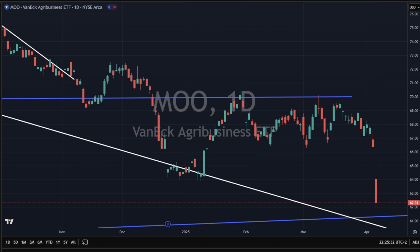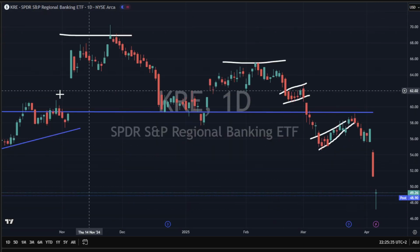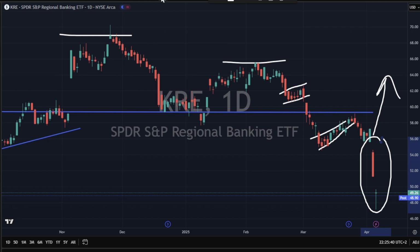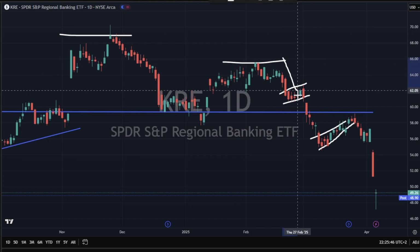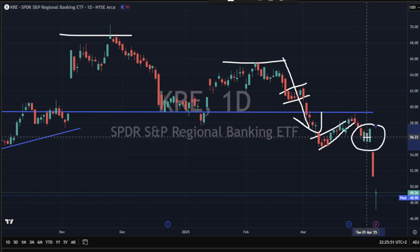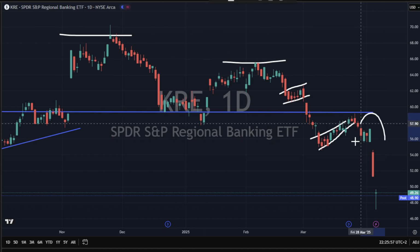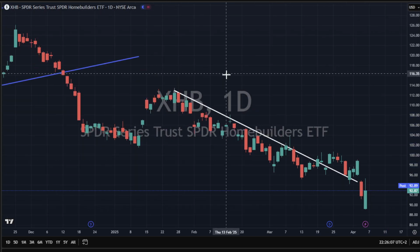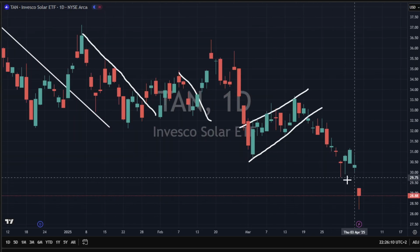Big gap lower. We've got KRE down 4% the past couple of days. We were going to go higher here. Just very interesting how the market was positioning to go higher and then just got slammed these past 2 days. We did have a bearish run here. We came down. It looked like it was trying to turn. We have 2 bullish candlesticks here. And in all honesty, guys, this caught me completely by surprise these past 2 days. Completely. XHB up 1.14. It's a bullish piercing candlestick potentially where we could head higher. Potentially. TAN down 4.8%. That's getting hit.